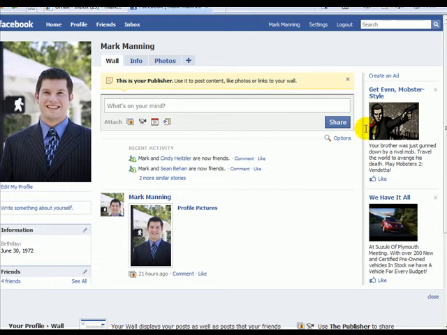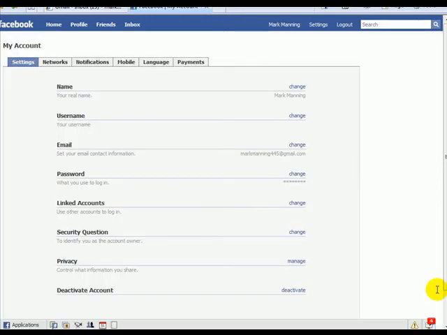I signed up. The first thing I want to show you is the settings. If you click over here, the settings, this is visible on every page. I can go into my account settings, and in this we can see a couple different things that we can change as well. Okay, so there's the name. If you ever wanted to change your name, of course, your username, email, and whatnot.